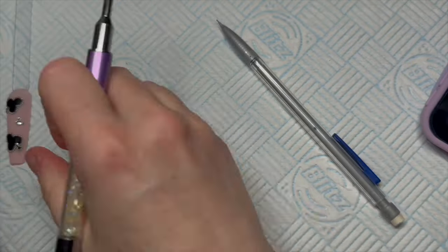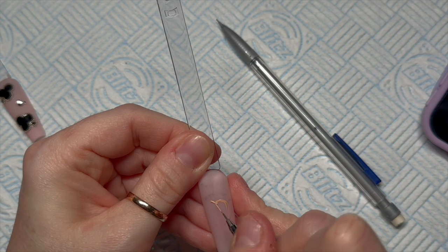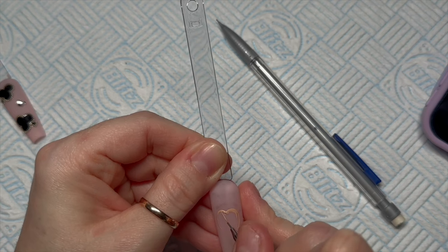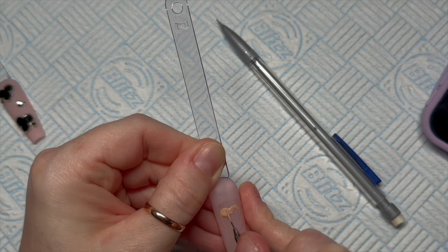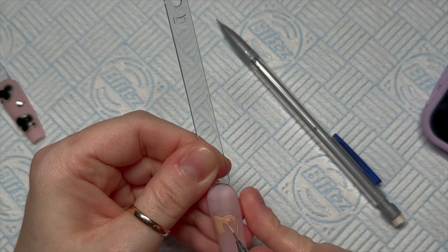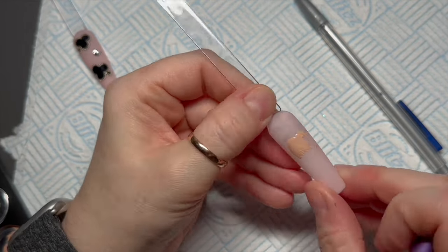This concoction of gel paint here is brown and white. I've just mixed it up to make a tan. I am going straight on the nail. I did try, you see my mechanical pencil, sometimes you can map out what you want to paint with a mechanical pencil. However, it wasn't working for me very well today. So I just went in with the gel paint and just started to map out the tan part of Mickey, the whole tan part of his head.